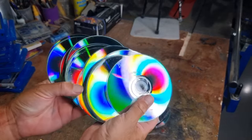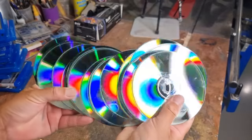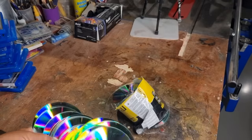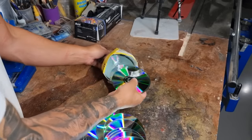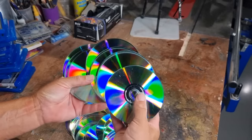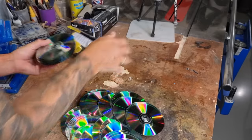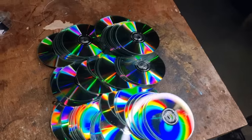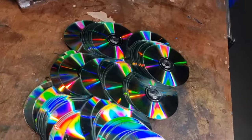Hey, check these out, folks. Looking glorious. So these are just blank DVDs. And I thought that we would try to make something funkadelic with all of these today. Look at this. I mean, they do look pretty cool. And these are pretty cheap on Amazon or eBay. Loads of them, hey? Oh yes, I see something crazy happening today, don't you?